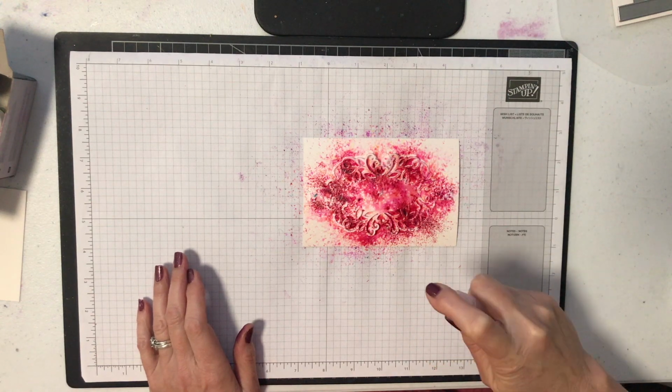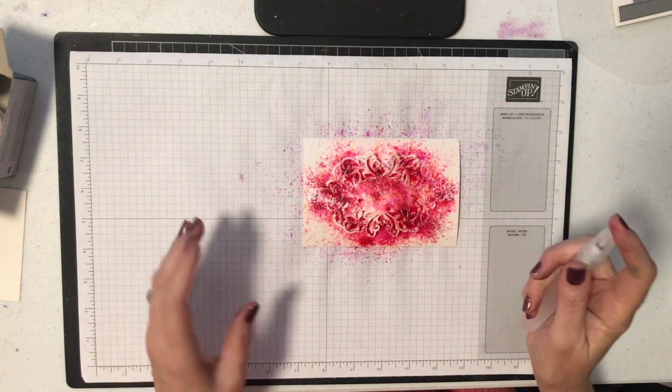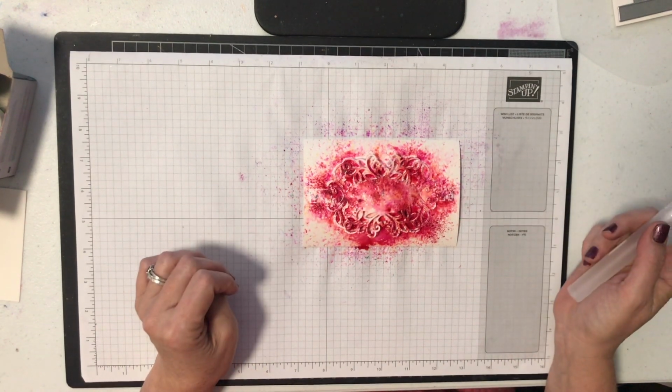And we get these beautiful splattery designs. You can go more water or less water. If you add more water, it'll be a more solid effect. If you want it to be more splattered and more white left in it, then don't add as much. I'm just going to stay with that for now.